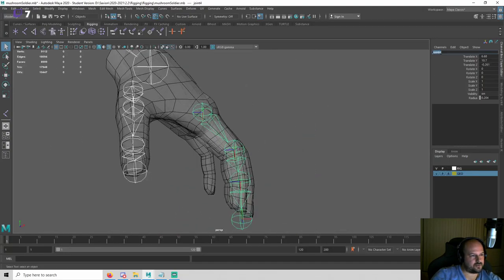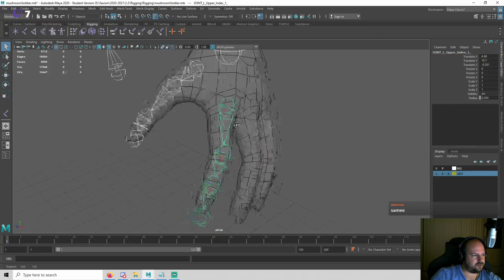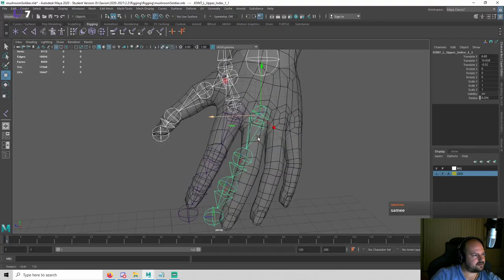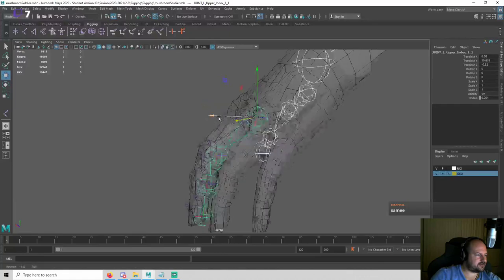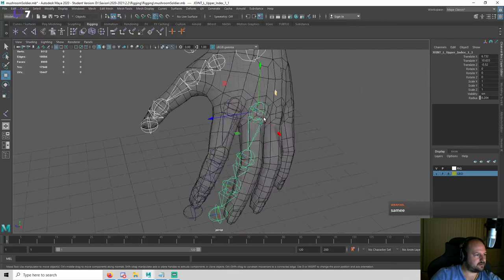And at this point, I don't really care about the actual joint orientation. This is the index, I think. I think it's called the index finger. The fun times. And now I'm just gonna duplicate this joint chain. A little faster. Again, just don't rotate this, because that will cause issues. I'm just trying to align a little bit more with my knuckles, a little bit forward. There we go.